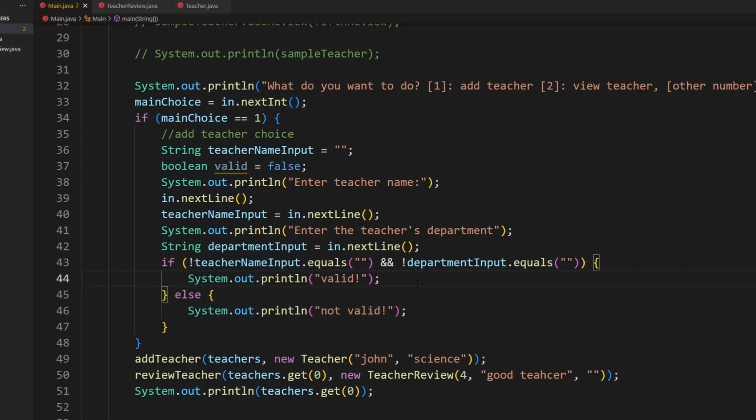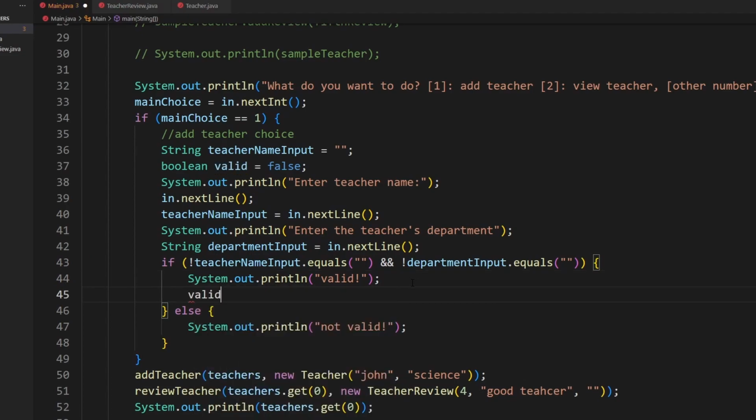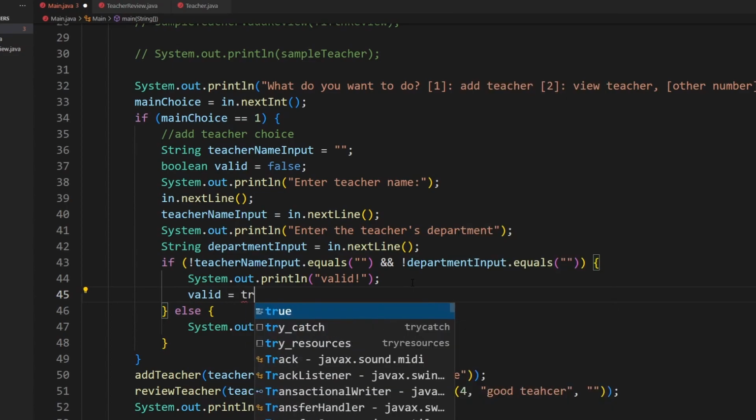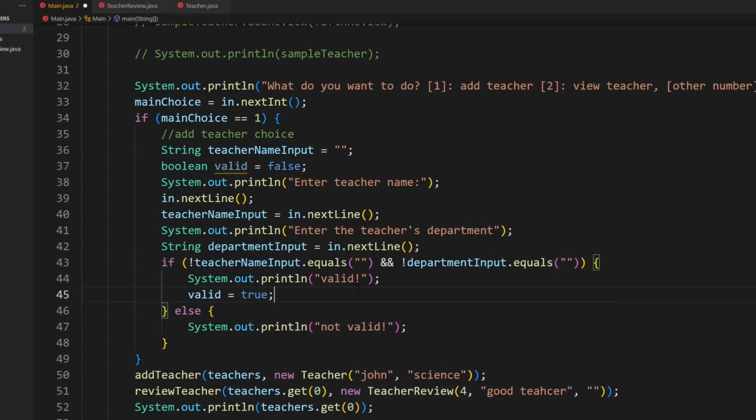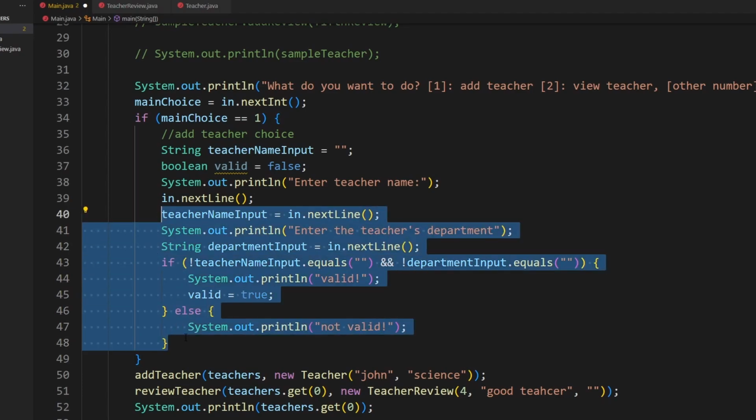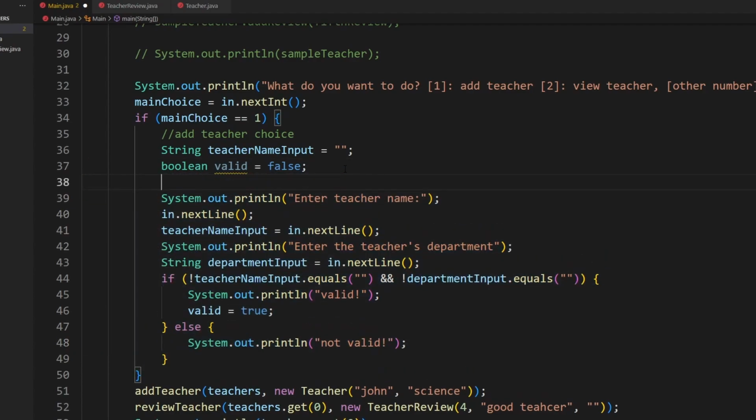And I will do valid equals true to just check the validity. And then inside here, what I'll do is make a loop.